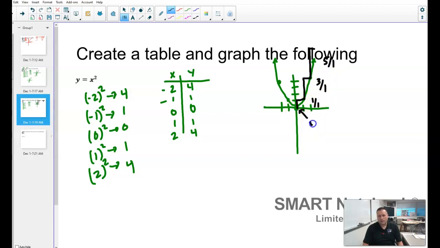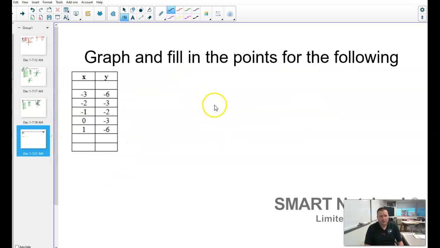This bottom point is what we call the vertex. We'll talk more about that later. I go up 1 over 1, up 3 over 1. It's just 1, 3, 5, 7, 9. It just keeps repeating like that, 1, 3, 5, 7 over 1 every single time. So I bring that up because, guys, when I have a table of values, I've got to first recognize this pattern. If I go to start to graph this here, let me just show you.